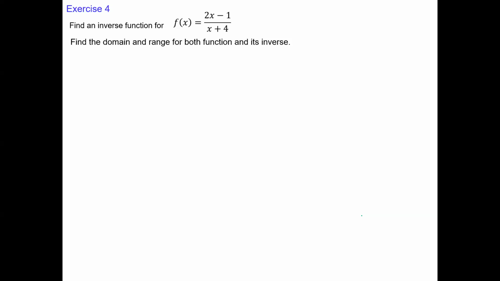Okay, another one. We can maybe check if this function is one-to-one, but we can see it's a rational function, and yes, it is one-to-one. How can we draw this function? This function is one-to-one, but I just wanted to maybe draw this function. Okay, 2x minus 1 over x plus 4.